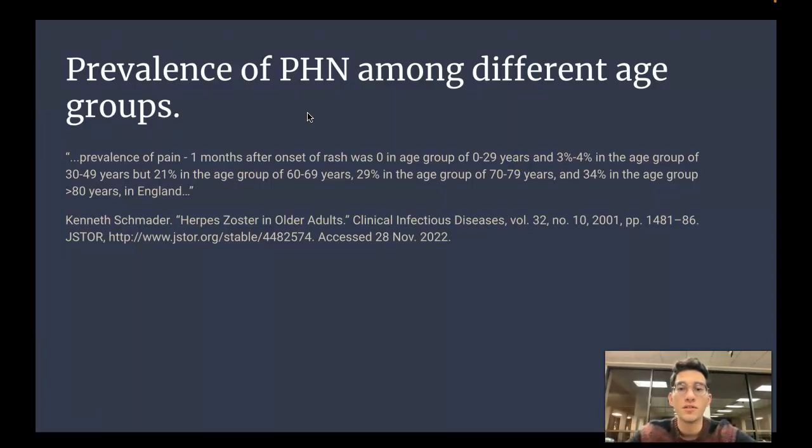The prevalence of PHN among different age groups is important because it's a complication that comes up with shingles, which is very worrisome for health professionals because of the pain that it causes. People who develop shingles earlier in life from immunocompromising diseases don't tend to develop PHN as often as people later in life, whose immune system has been weakened by age and who develop PHN more commonly.